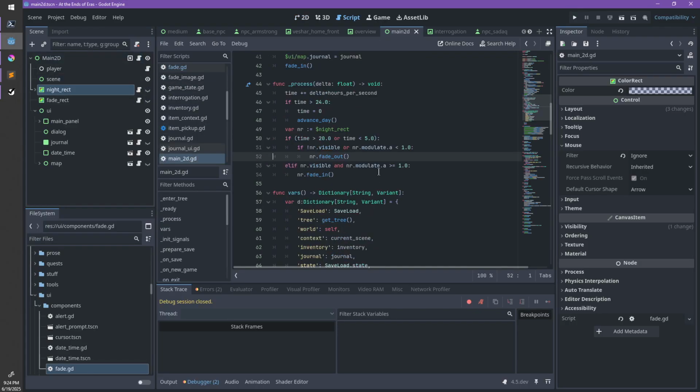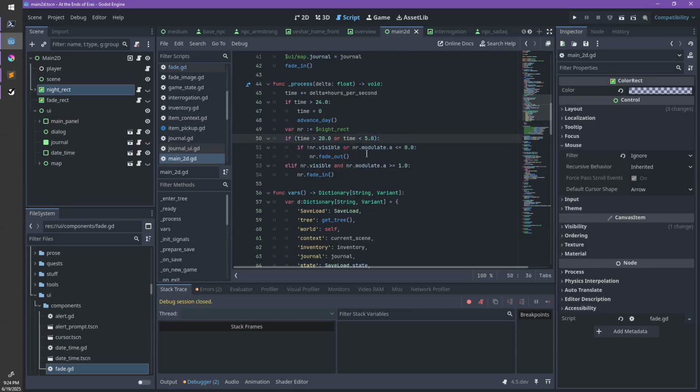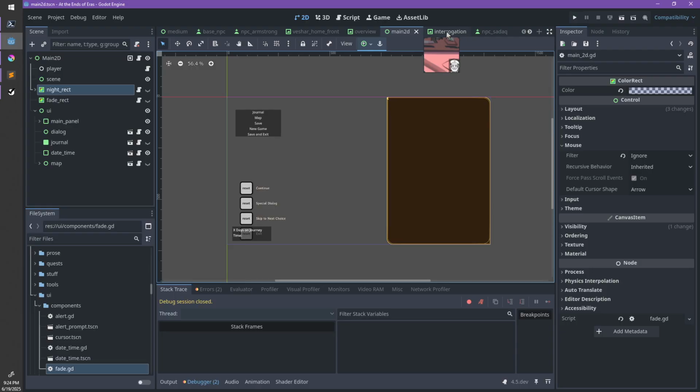And that means actually, if not visible, or it's less than or equal to 0.0. Let's say that. Well, actually, no, it should be this. Okay. What am I looking for now?